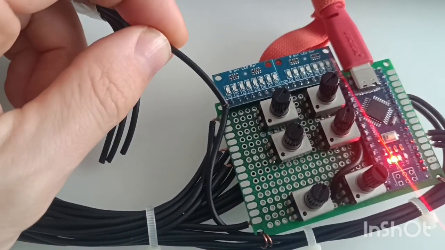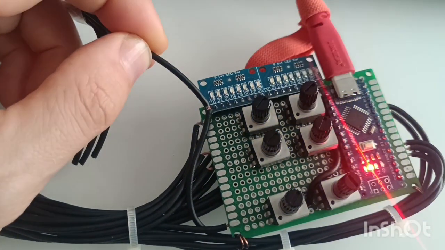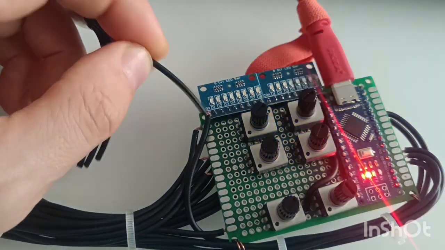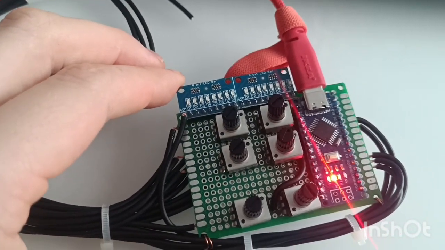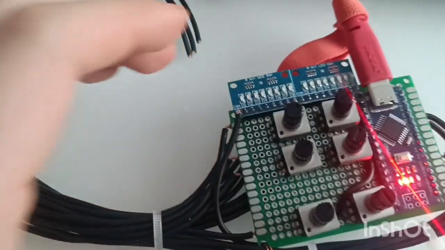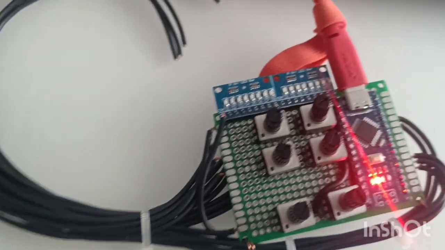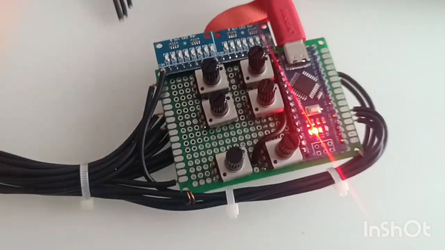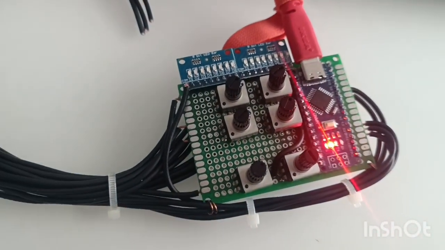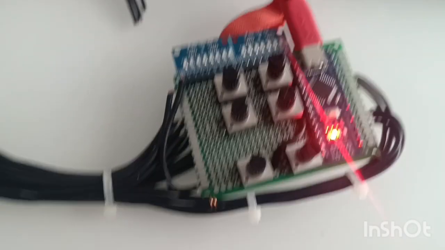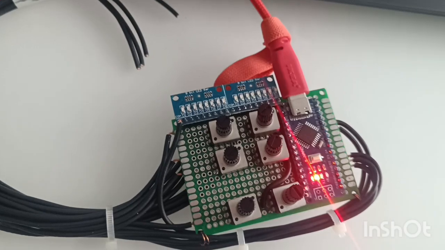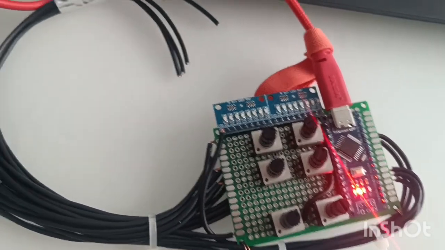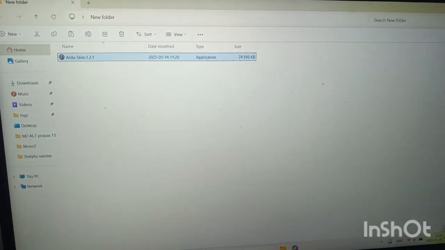I'll show you how that's working. I bought the LEDs already assembled, so I just installed them on my board. No resistors needed, nothing. It's very simple. Every LED represents ignition or injection, but because I have 8 of them, I just connected 2 for each cylinder. So I downloaded Ardu-Stim.